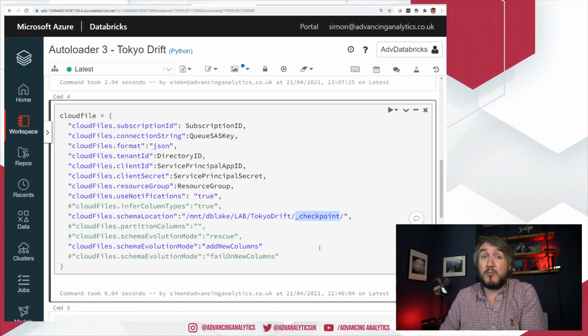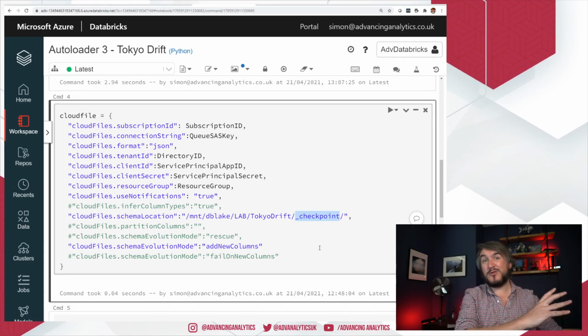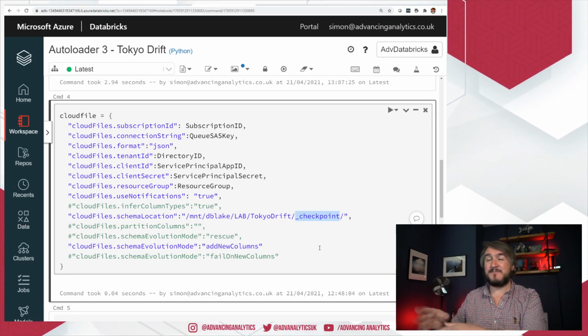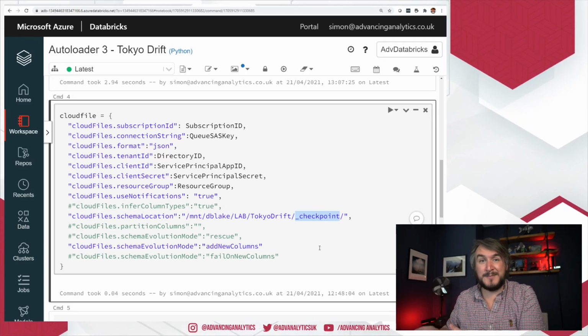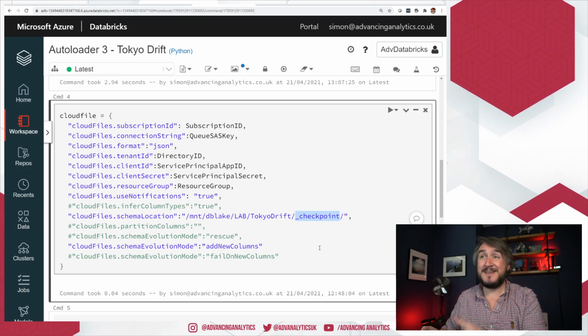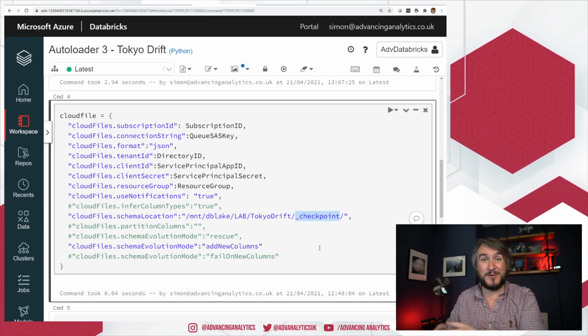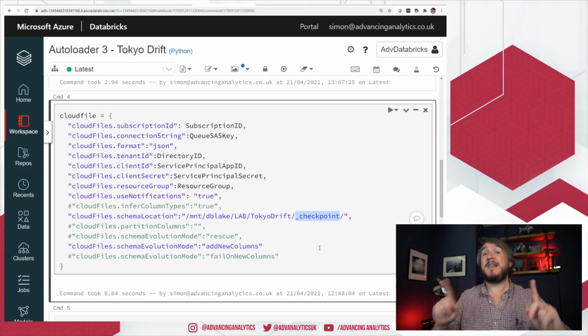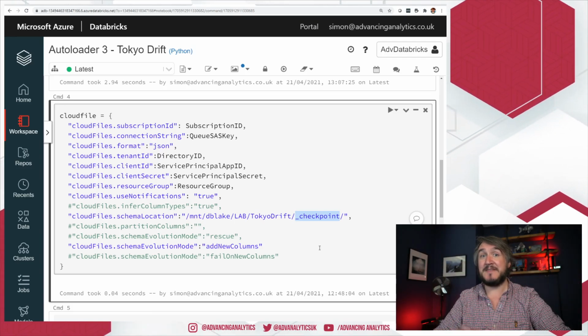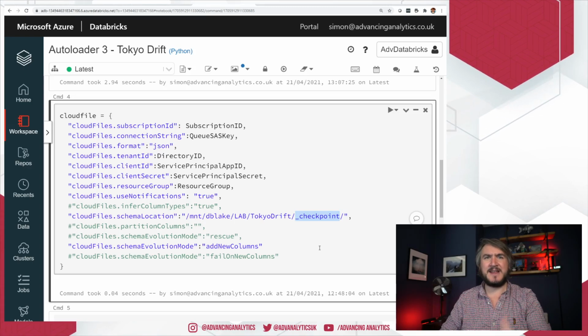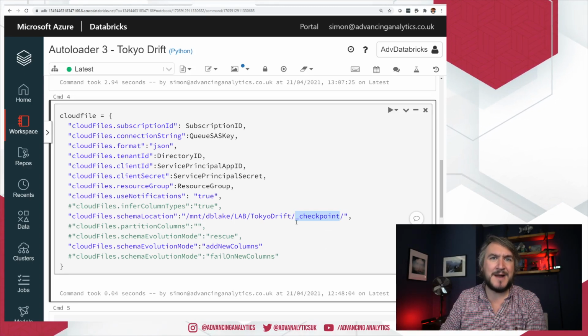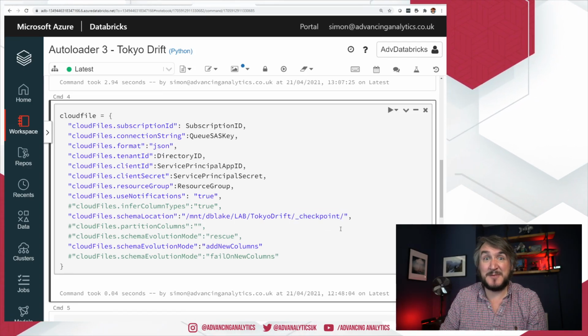One of the recommendations is, if you're using Autoloader into a given Delta table, and you've got to manage a checkpoint for that streaming anyway, you might as well keep the schema objects inside that checkpoint. It kind of makes sense to bundle it all together, unless you have several streams writing to the same table. And that's not going to work. So be a little bit careful about what you're doing, but managing that schema kind of makes sense to put in that same checkpoint.